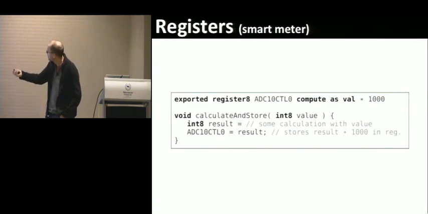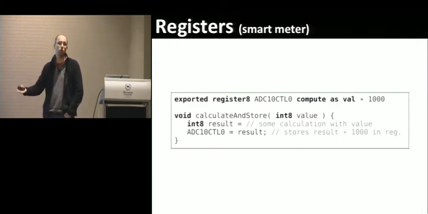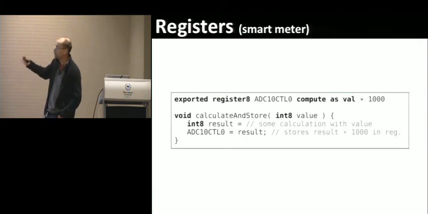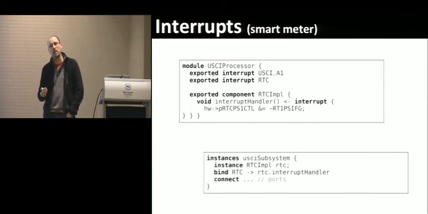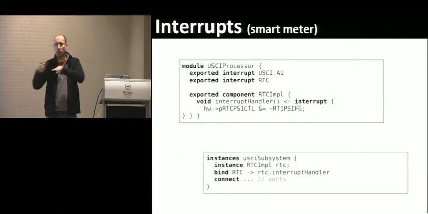This stuff is used when you simulate or test on the PC. So the behavior that is otherwise done by the hardware is reprogrammed, and you can access these registers as if they were global variables. We have interrupts as first-class citizens, so we can simulate the occurrence of interrupts in test cases on the PC when we test without hardware.